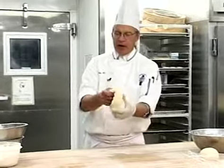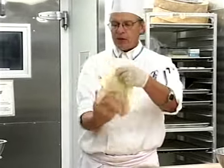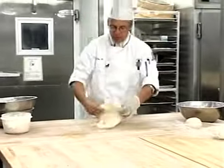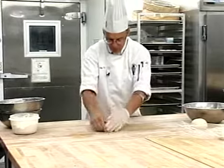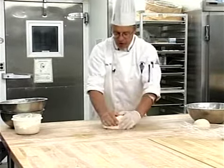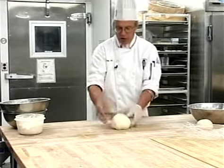Let's check our friend here, Pan Ordinaire. Extensible. That's when it's ready for its next kneading. Over we go. That second kneading, it's a little more gentle than the first one. It's the same basic technique, but a little bit more gentle.